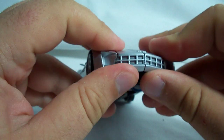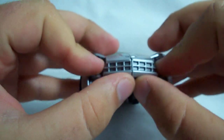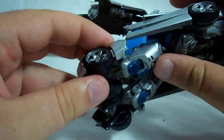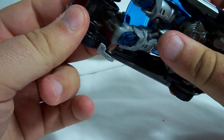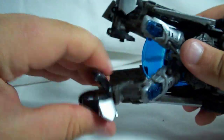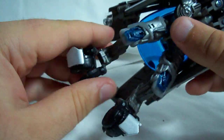Now the thing about these movie Transformers is that they are not very easy to transform. I know the first time I transformed Sideswipe, it took me like half an hour to do it. So I'm going to start with the legs first. The instructions say start with the upper half of the body, but when I get a Transformer, I try my best to transform him without using the instructions first. And this is how I want Sideswipe, doing the legs first.